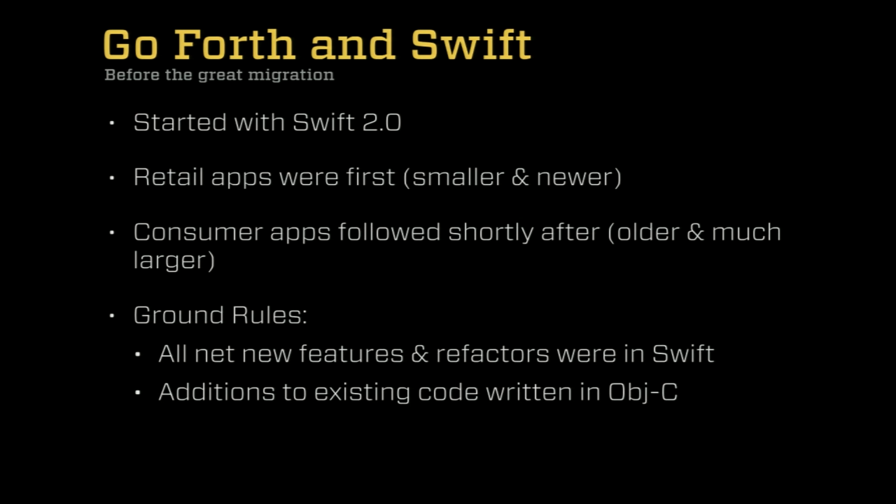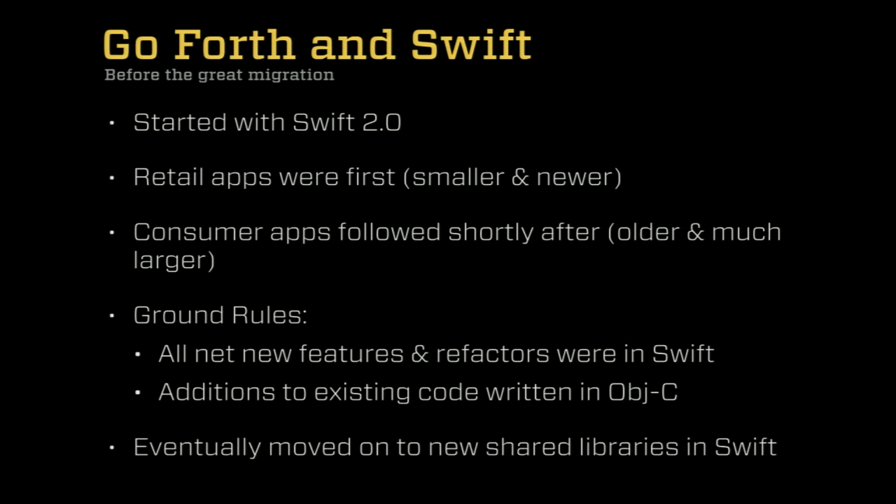Because as a developer or someone coming behind you, you'd have to know, all right, I go to look in this file for this piece of functionality and this one for this piece. So we decided net new functionality would be Swift, so net new files, refactors, anything that was new and didn't have a lot of interdependencies with other stuff would be all Swift. And the stuff that was bolted on to older stuff would live in Objective-C for now. And that was totally fine, because eventually we'd find a way to get it out.